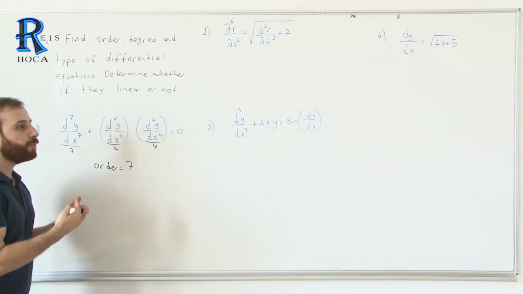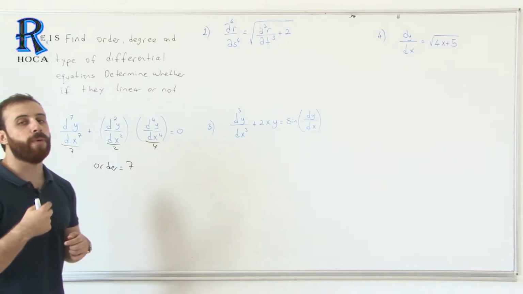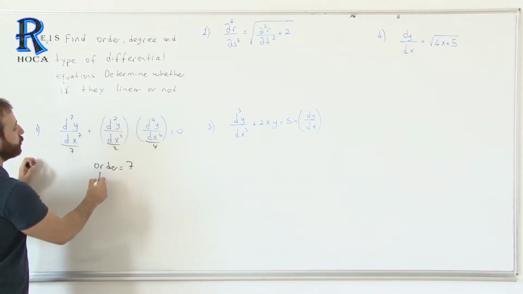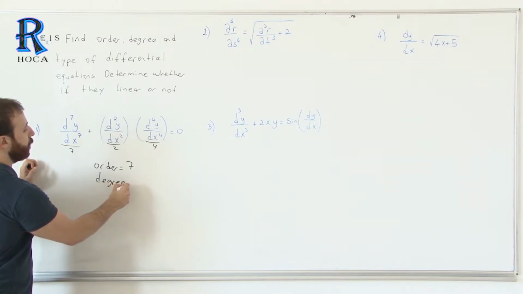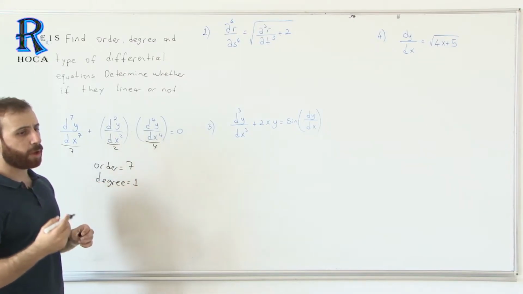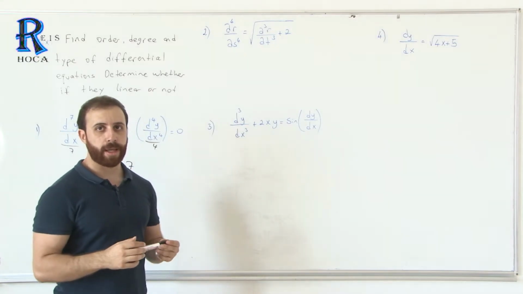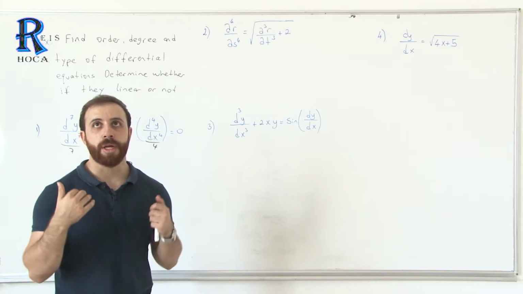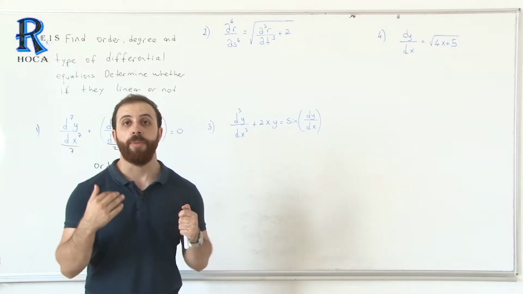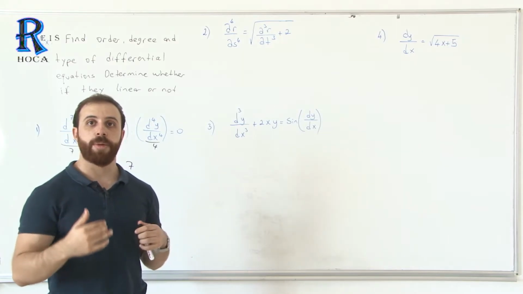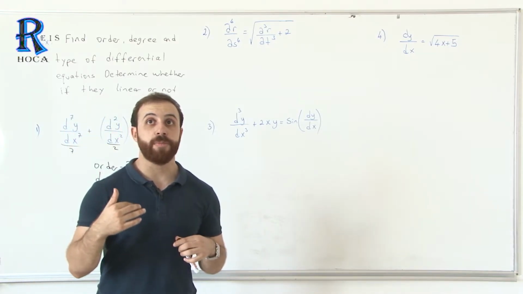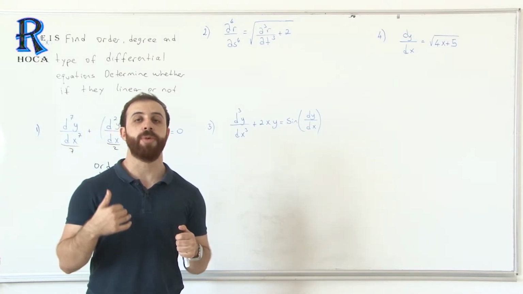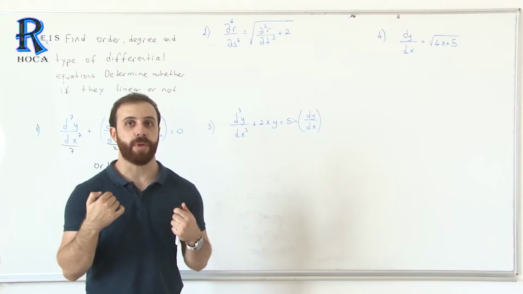What is degree? We know that degree is the power of highest order. Highest order here, the power here is 1. That's why degree is 1. And don't forget, always when we are talking about degree, in mathematics, degree is an integer number. Why? Because think about polynomial. When we mention polynomial, all powers must be positive integer numbers. That's why degree must be a positive integer number for us.